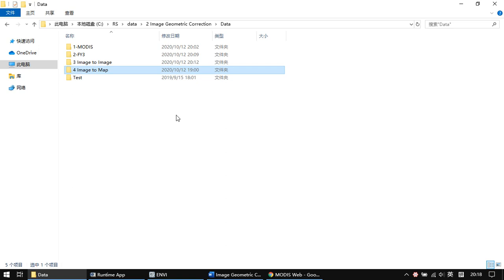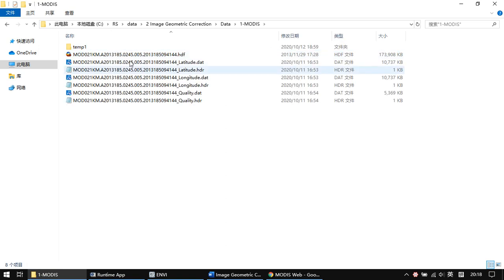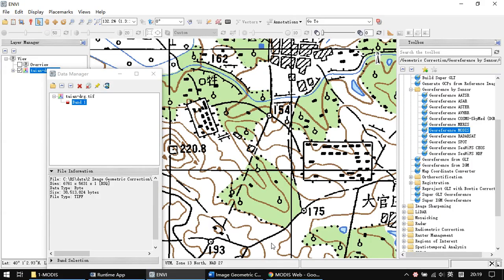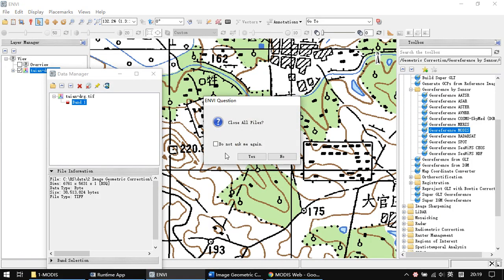For the first situation, the level 1 raw data of MODIS, we need to use the method named image geometric correction based on the position information of sensors.